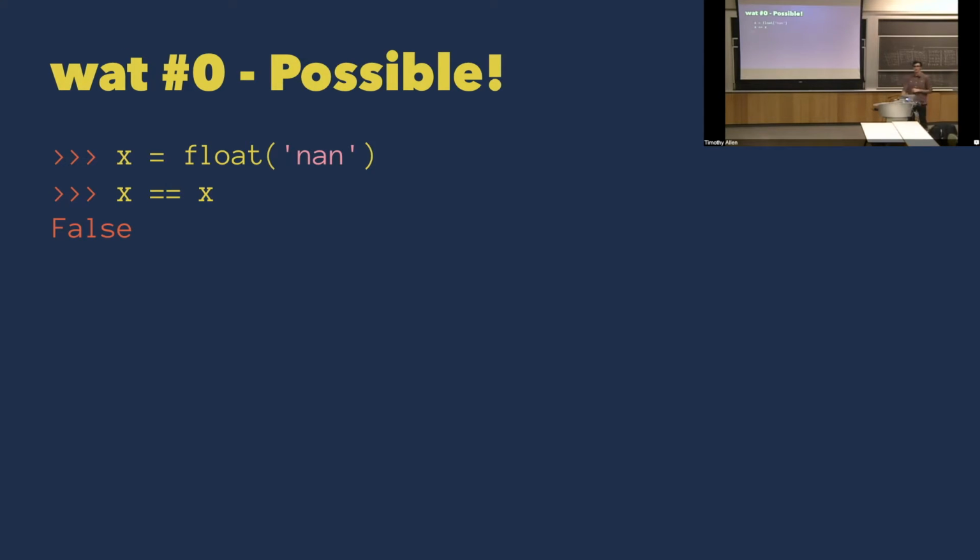So the answer is float of the string NaN, which is how Python represents not a number. When you compare not a number with itself, not a number is not equal to itself. You can't compare things that aren't numbers. I would also have accepted 0 times 1 times 10 to the 400th power. This is also how Python can represent not a number. It's weird, right? X is not equal to itself. That's crazy. Okay.